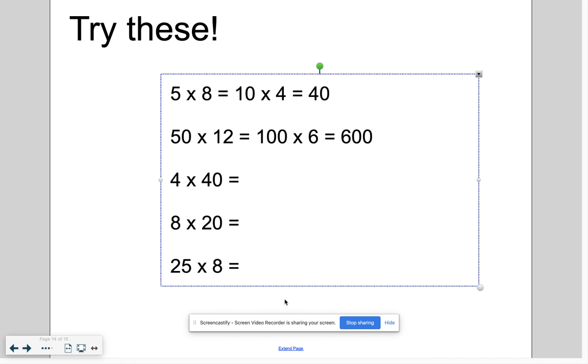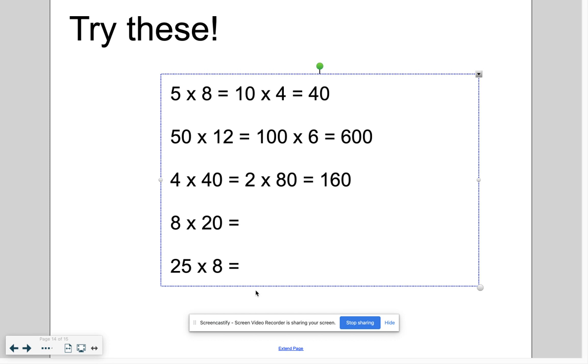Now this one could be a little trickier because what I've got here are 2 numbers that don't seem to half very easily. But what I'm going to do is I'm going to go, okay, well, wait a minute here. If I double this to 8, that's not going to make my job easier. So I'm going to half my 4 to 2. And then I'm going to double my 40, which becomes 80. And I know that 2 times 8 is 16. And if 2 times 8 is 16, I'm just going to stick that 0 on the end. That's going to be 160.